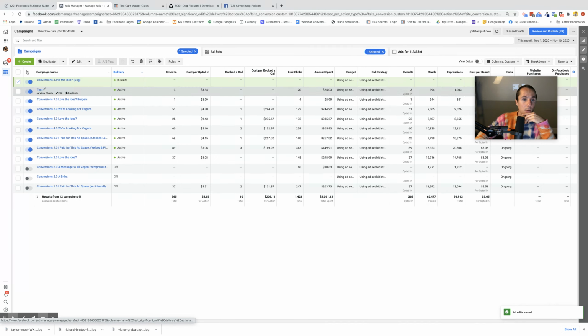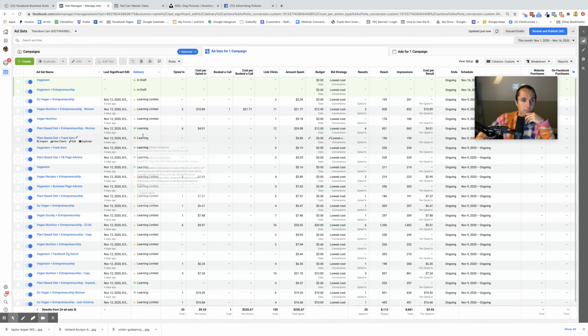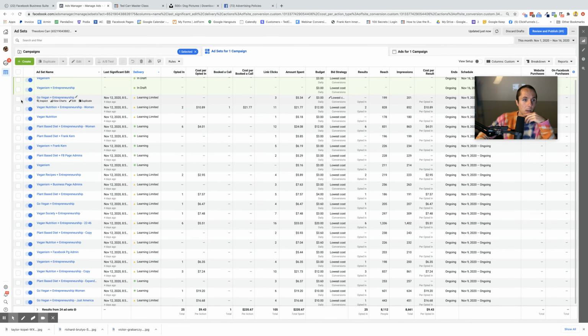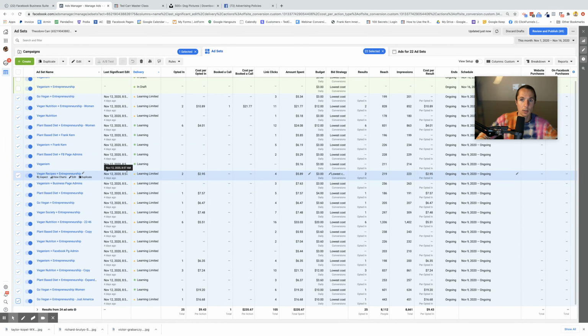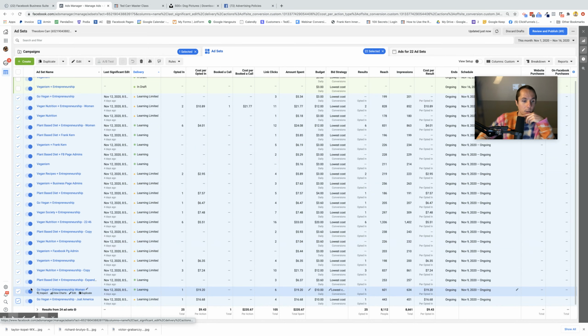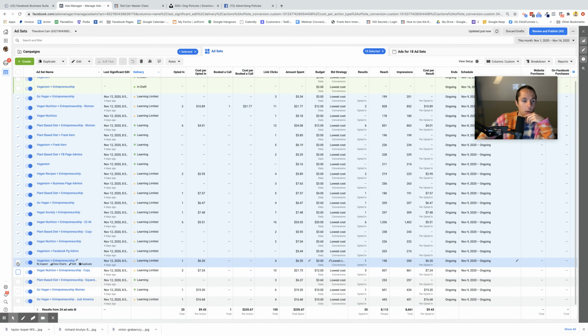So I'll show you an example of what I'm doing now for this one. Love the idea, for example. Look at this, how many am I targeting? I'm targeting more than 20. 22, I'm targeting 22 different ad sets, seeing which ones are going to do best. And I can show you what's going to happen right now. Some of them aren't within KPI, so I've got to turn them off.